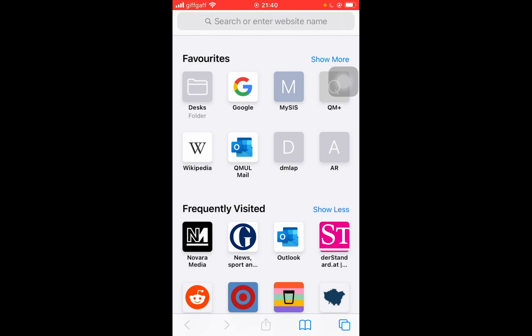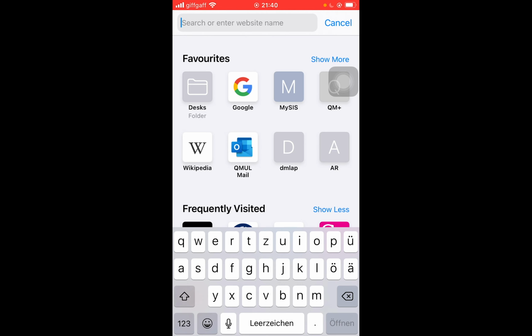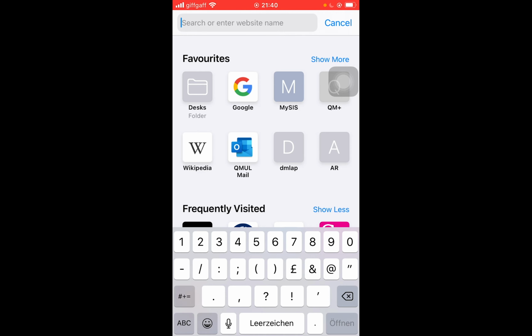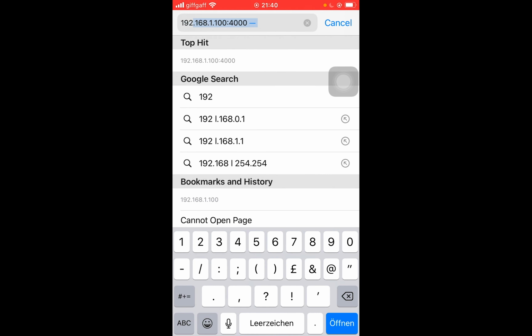So after we've seen what we can do with the user interface and the agent on the computer, I just want to show you the mobile interface. So I've started the web server on my notebook, and I'm on the same network here on my mobile phone. So I will go to the IP address of my computer. So that's 192.168.100.